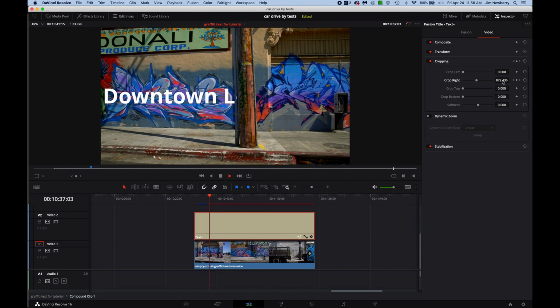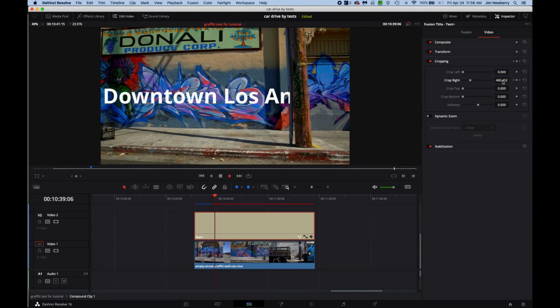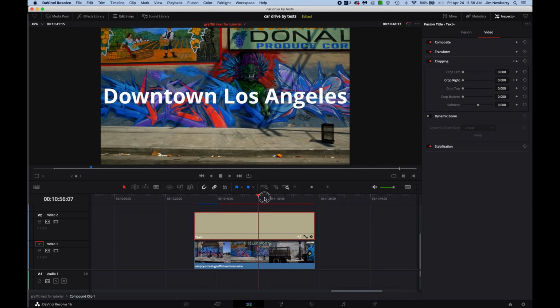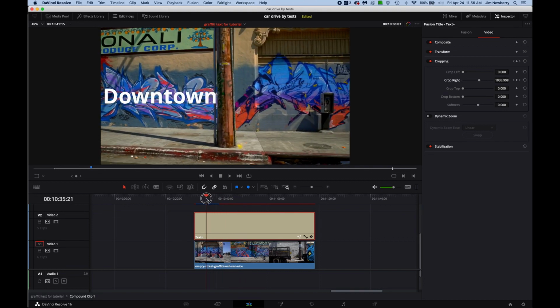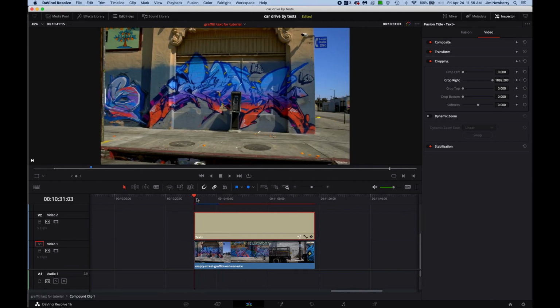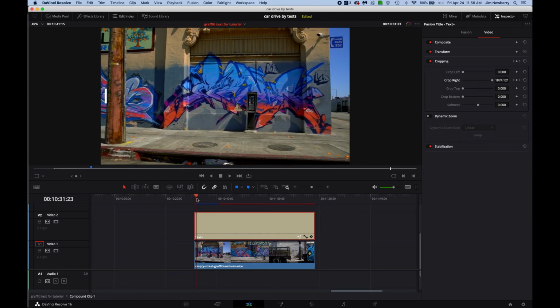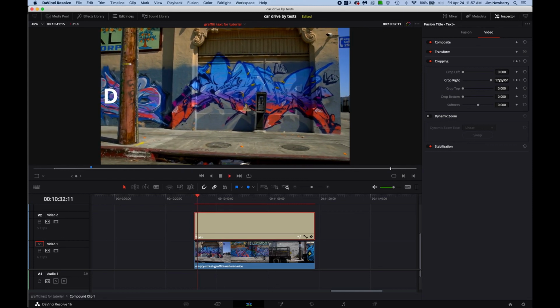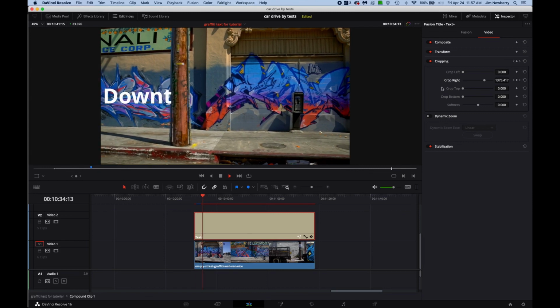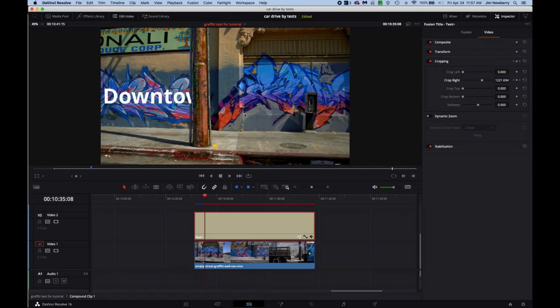It's pretty simple. But as you can see, some of the letters are still on top of the pole, so we have to make some adjustments. So if I go back here, like here, there's a problem. So at this point, it's just a matter of finding where you need to make adjustments. Like there, the W is going over the pole, so I'll just come over here and make an adjustment.